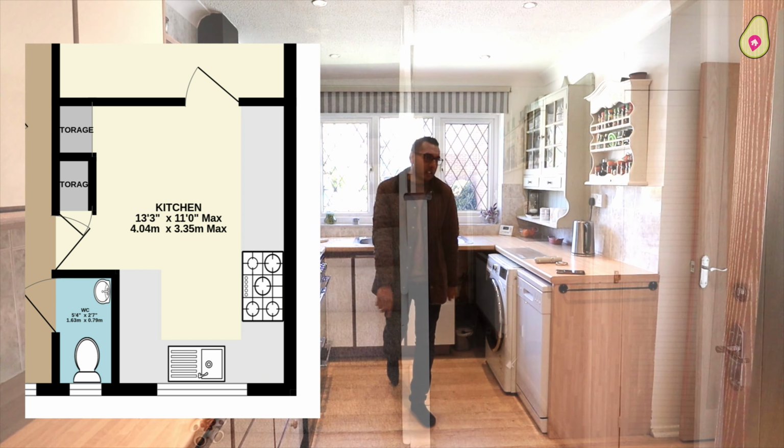So now you join me on the first floor. Before we show you the three bedrooms upstairs, just wanted to note, last year, the current owners replaced all of the internal doors with these amazing oak doors. So upstairs, you've got two very, very good sized double bedrooms. The third bedroom is a really, really good size. It's not a box room, loads of natural light.